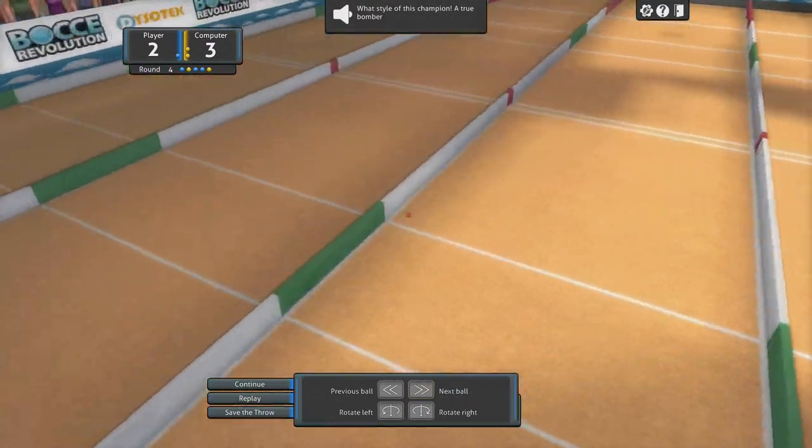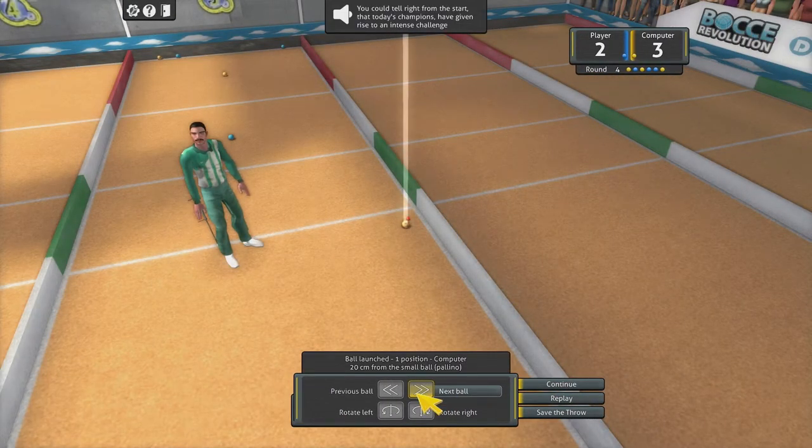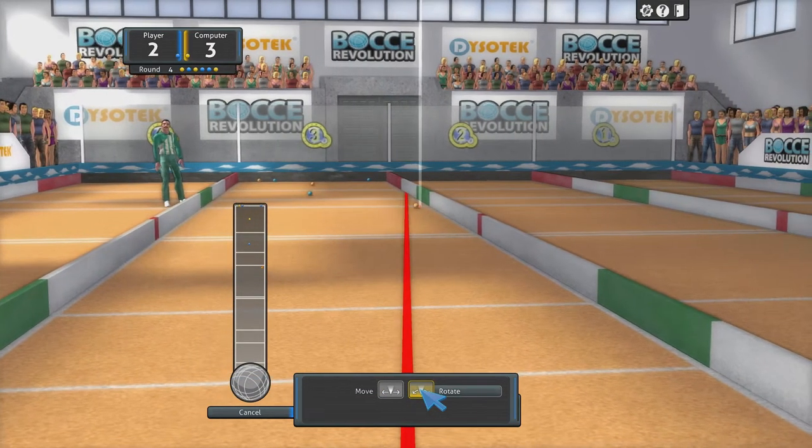This champion, a true bomber. Yes. 447 is the closest. Oh, he's still got two balls. Fuck. Okay, what's he doing? Precision, right next to it. Okay, well, I'm gonna precision right into your ass. How about that, you son of a bitch?